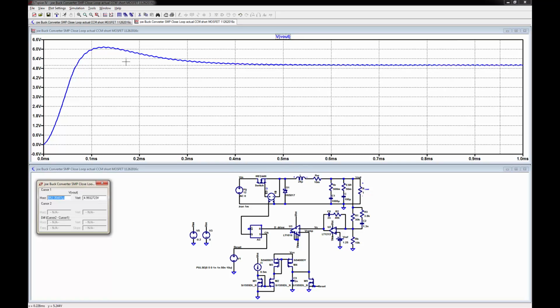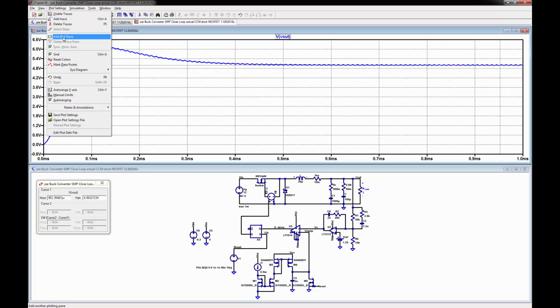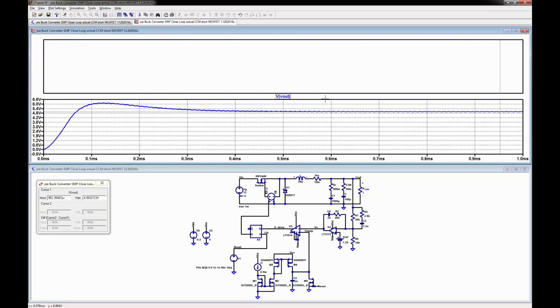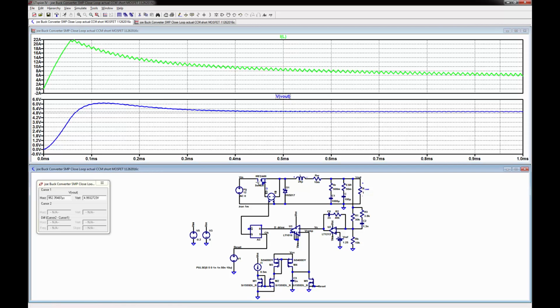Okay, and so the next thing we want to do is ask what's the current that looks in here? I want to see the current. So instead of adding the current on a voltage plot, which I don't like to do, all I do is create another waveform, go up to plot, and just add a plot plane. I make sure I click here so it's going to view on here, and come back to my circuit, and I want to look at the current.